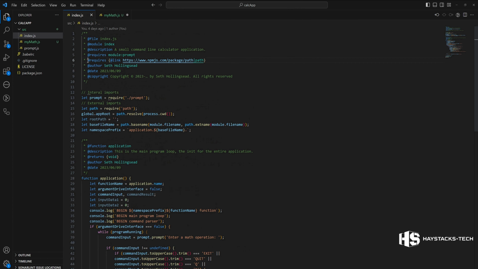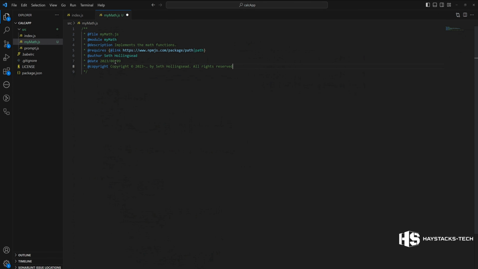I'm going to capture from the @ symbol on the requires all the way down to the end of the copyright, and then I'll just change the date. Copy paste is a good way to move things along quickly. And today's date is the 13th. And then we're ready to do our other things.